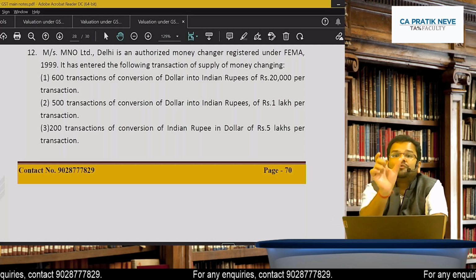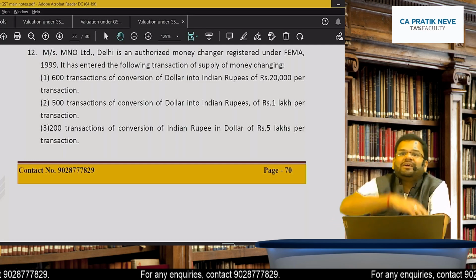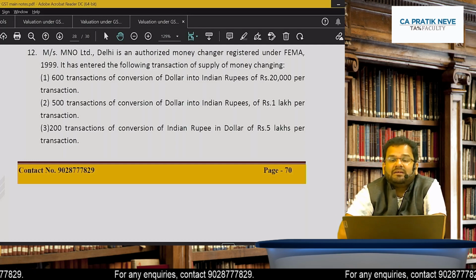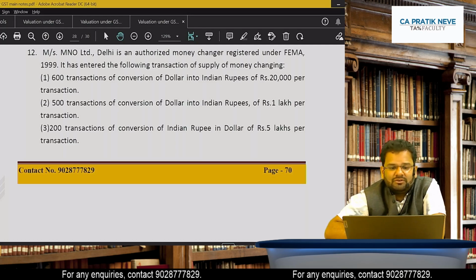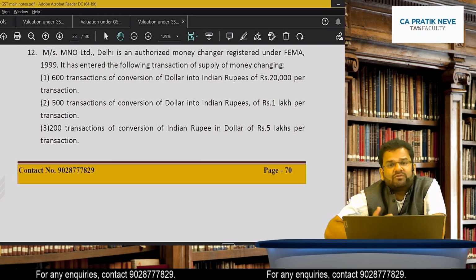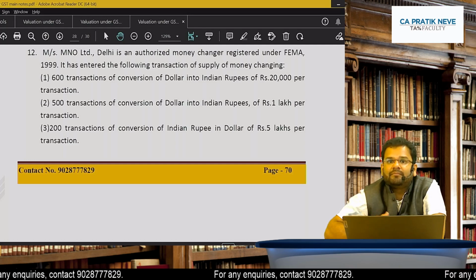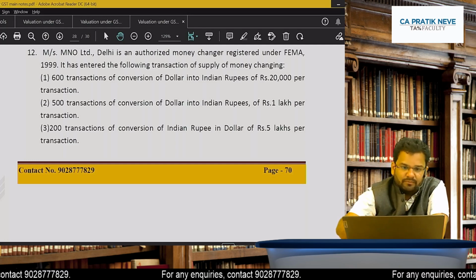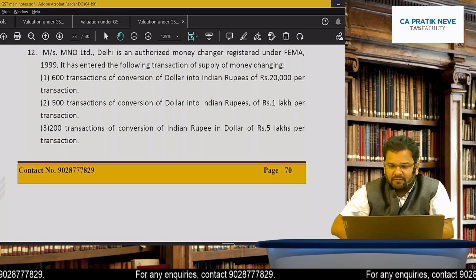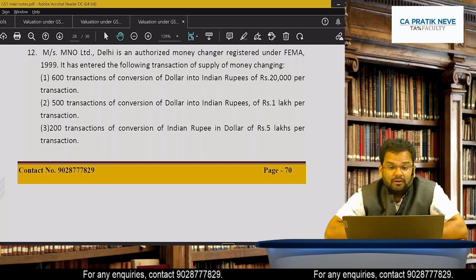The government needs a minimum value of 250, but if it is more than 250, then that is what is required. That's why whichever is higher. So 1000 will come. So 1000 into how many transactions? 1000 into 500 transactions. Agreed? Yes, wonderful. So the answer for the second will be 5 lakh. Check. Now see the third one.